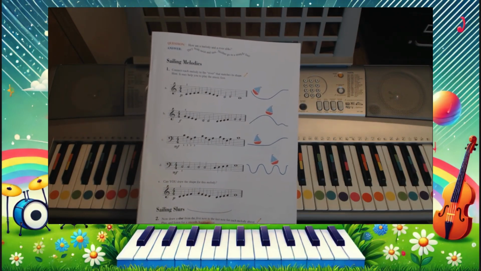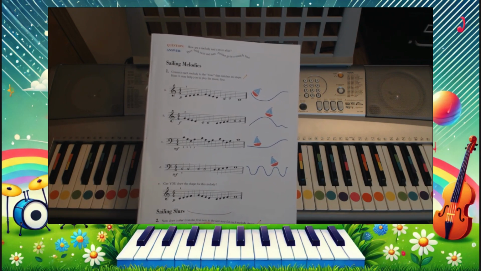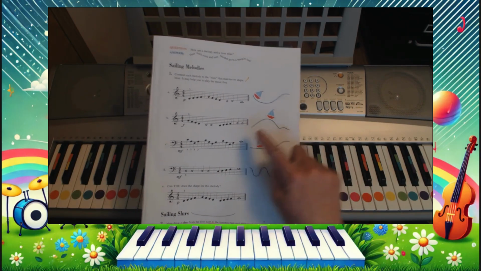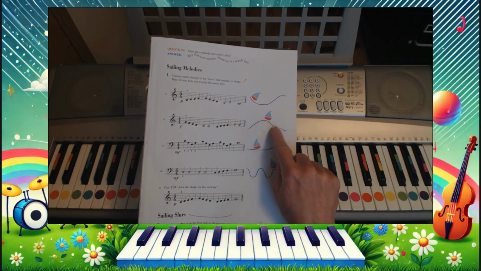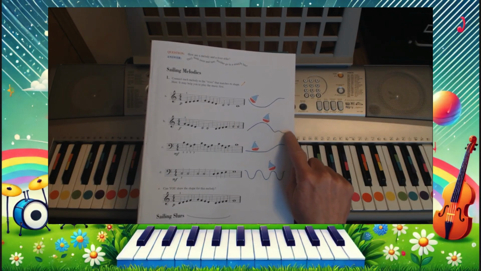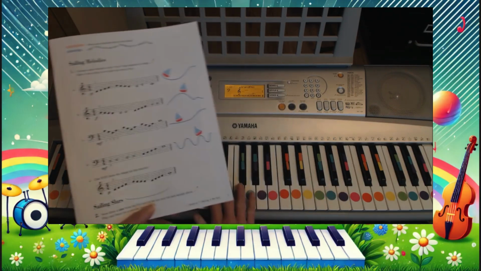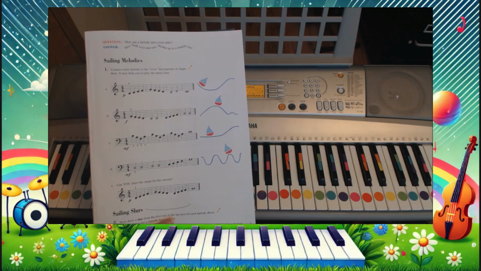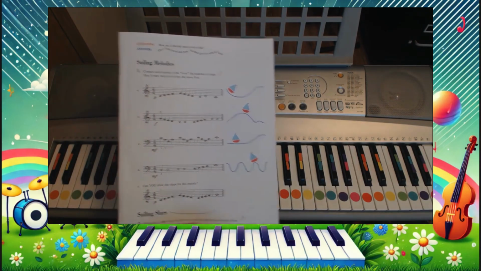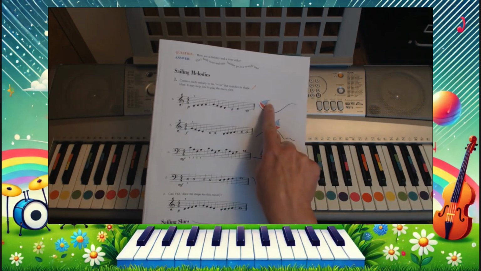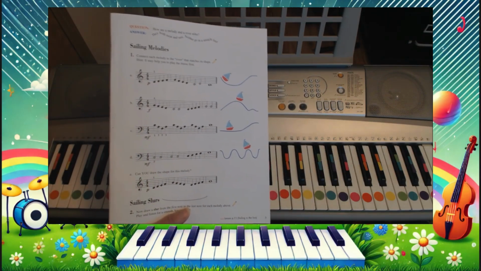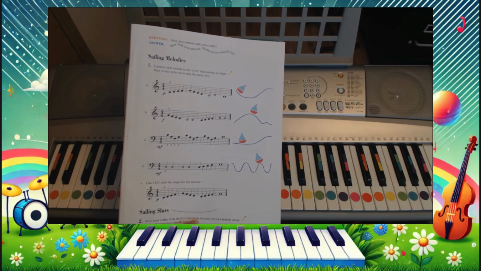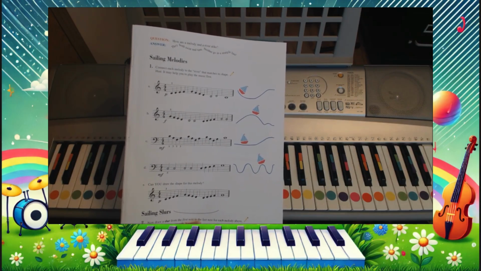Here's A. And the answer is this line. Da da da da da da da da da da. Okay, the second one. The answer is this one, because it goes down into the ditch and then back up the wave and sits on the top.